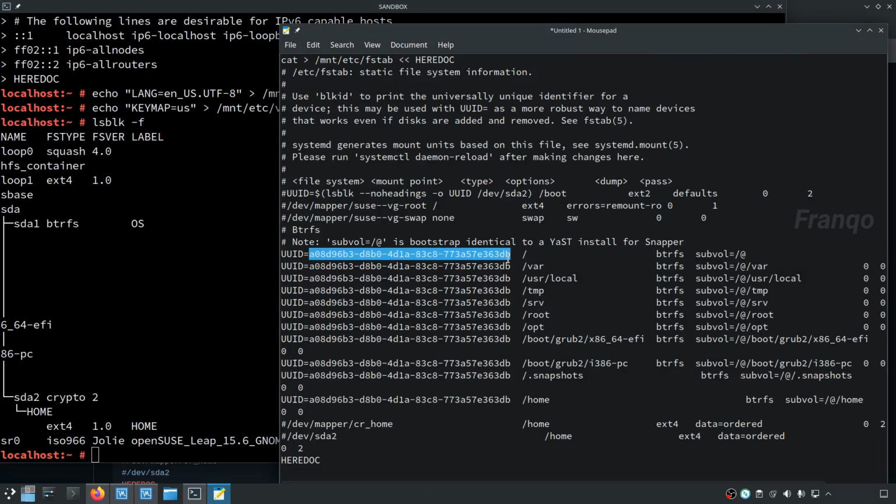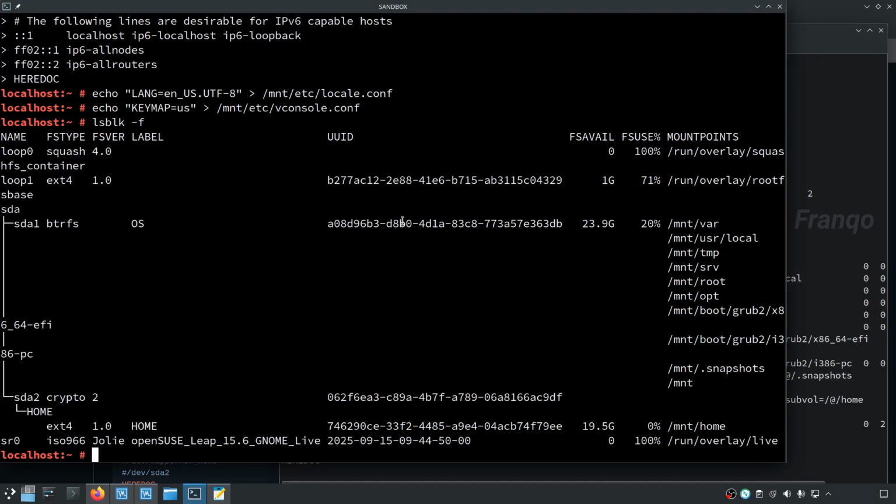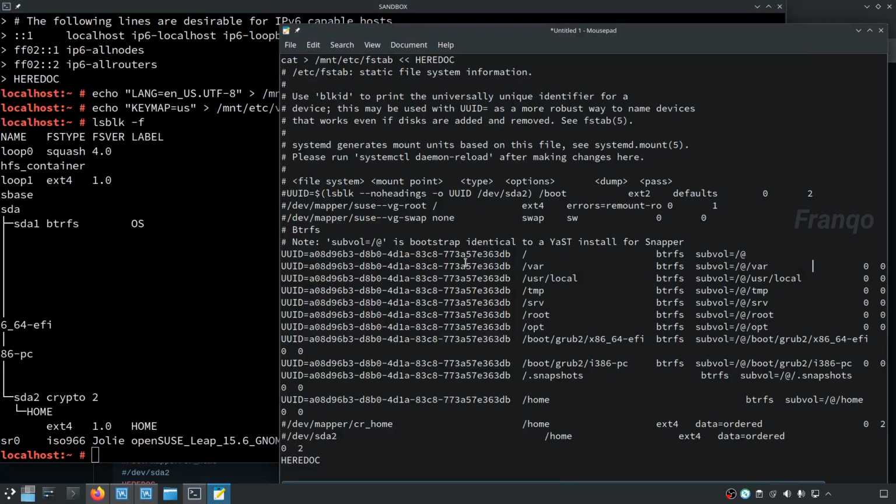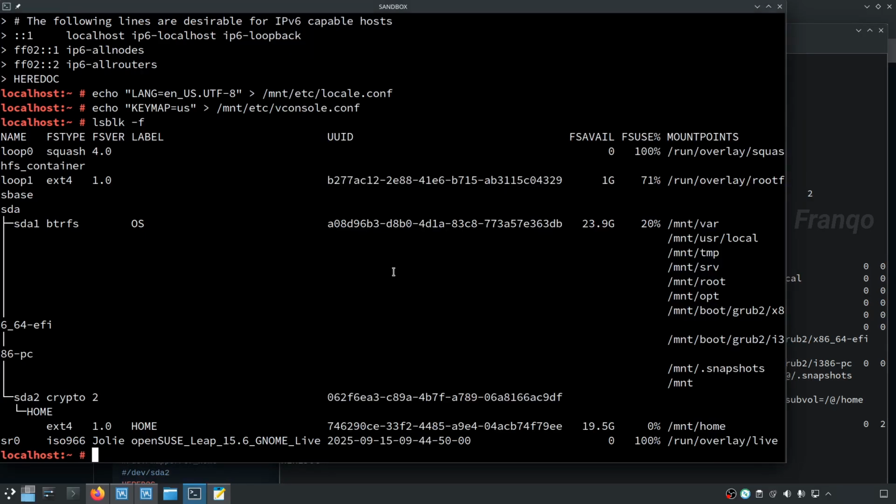So when I changed the UUID for the BTRFS file system, I made sure that it reflected the same for fstab here, so this is correct. Okay. However, my second partition, which is here, has this UUID.